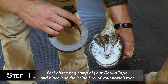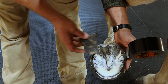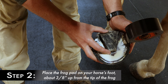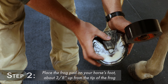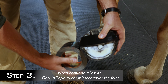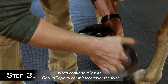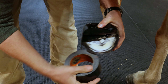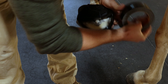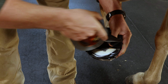Make sure you have the tag of the gorilla tape hanging off so you can just hook it on the foot. Place the frog pad over the frog — don't push it all the way out to the end. Put it back just about three-eighths of an inch, then wrap continuously with your duct tape until the foot is completely covered.